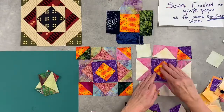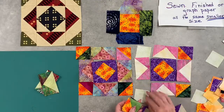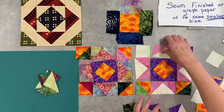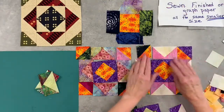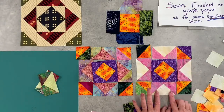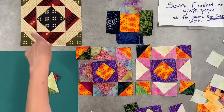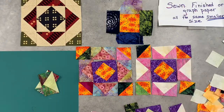So when you're looking at this, there's actually three, I'm going to say, components of this block. You have squares in the corner, which can be anything, whether they're plain squares or half square triangles. And you can do their colors all different. You can use flying geese so that they make points of a star, or you can do it so they make more of a square in a square look, where you're just going around and around. You can use plain squares in the middle. You can use option ones in the middle.